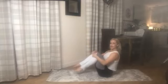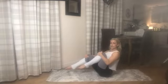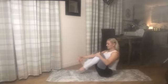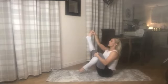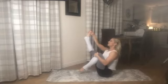Front leg, pull it in close to the chest, hug it. Back, peace fingers to big toe. Inhale, exhale, kick. Go up. Lift up. And you can stay with the peace fingers.